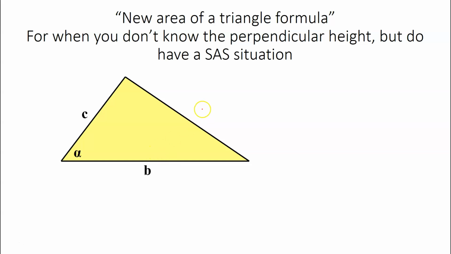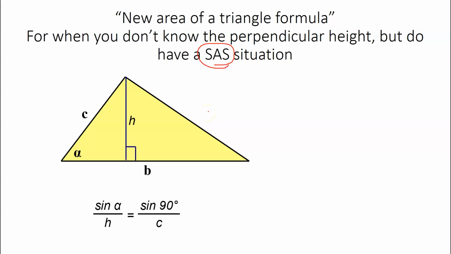But let me do a little bit of a derivation here that involves the law of sines. Let's say we know the lengths of two sides of a triangle and the angle that's in between them. This is important. It's got to be in between the two sides, a side angle side type of situation. I'm going to go ahead and put in what's called an altitude. An altitude goes from a vertex to where it's perpendicular to the other side, because then I can start to talk about different parts of it here.